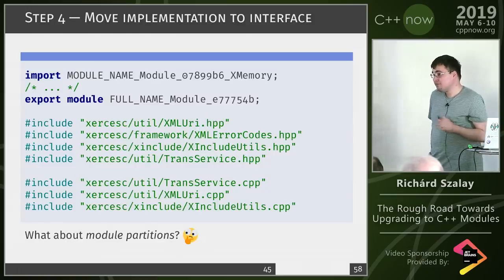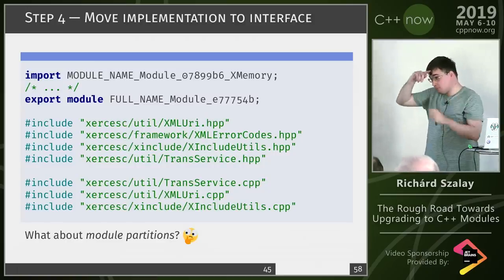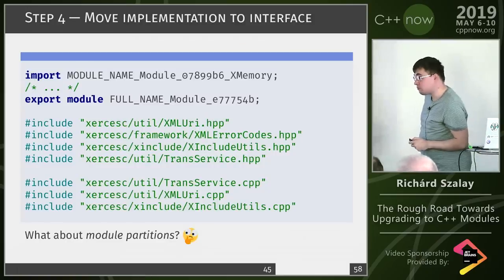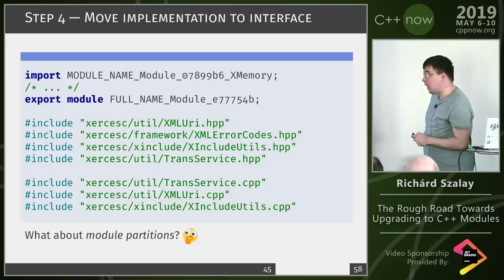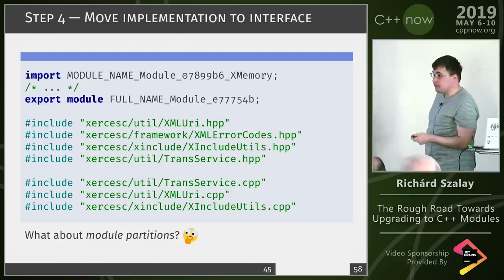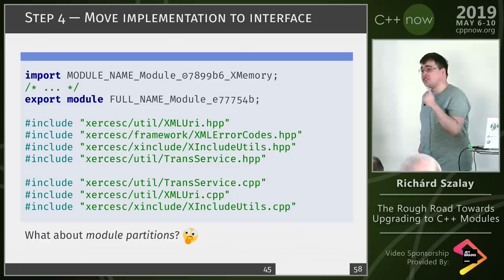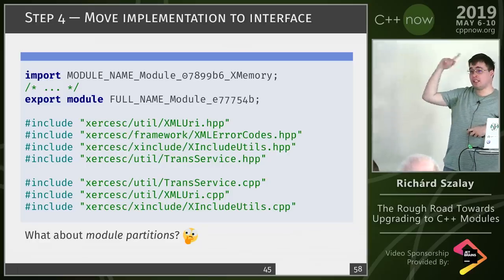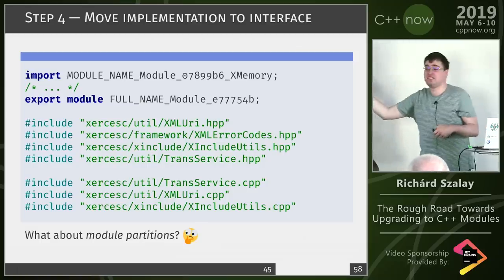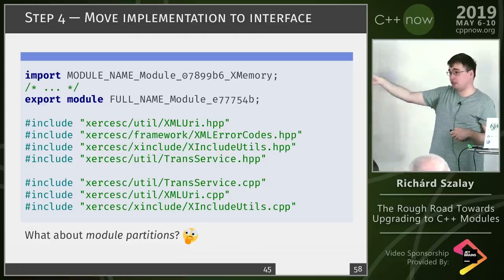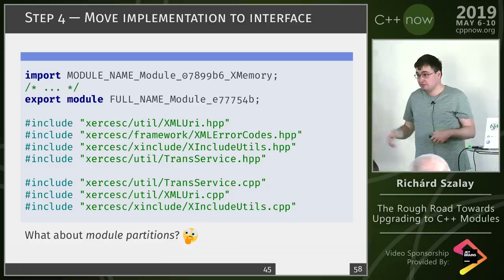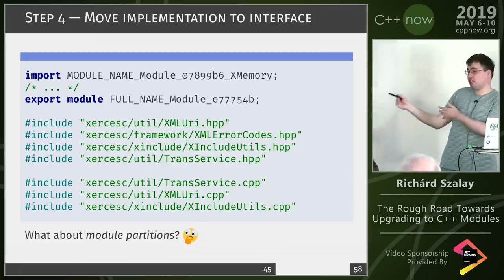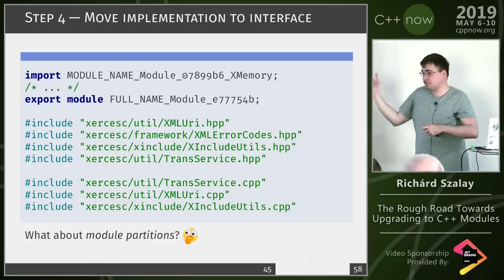Yes? So, just to be sure, you modify these files and put export somewhere, right? Yes. Could you repeat the question? Yes, so I modify the header files by putting exports there. I put exports on the top-level namespaces and exports on the non-namespace symbols. For all of them. I don't know which ones matter in your project because I don't understand the internals.